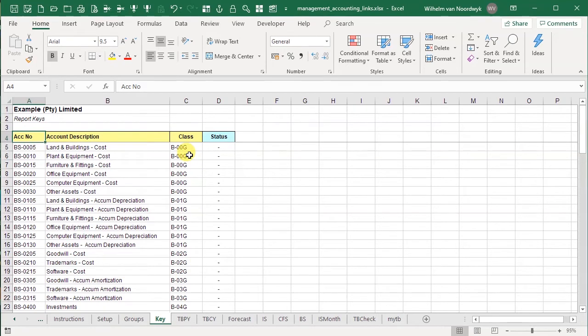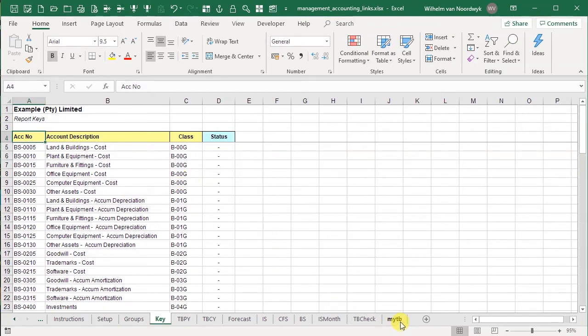If you use our account numbers and you want to just enter or copy your trial balance amounts into the trial balance sheets, then all the accounts are already linked. But if you want to use your own general ledger accounts, then what you need to do is re-establish these links. And that's what I'm going to show you how to do.